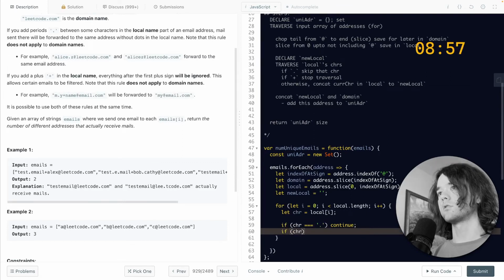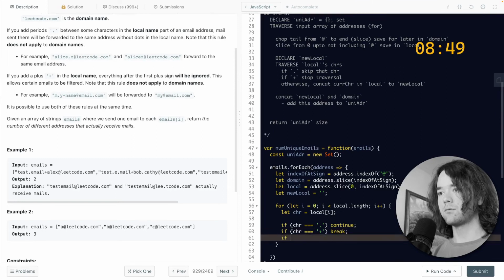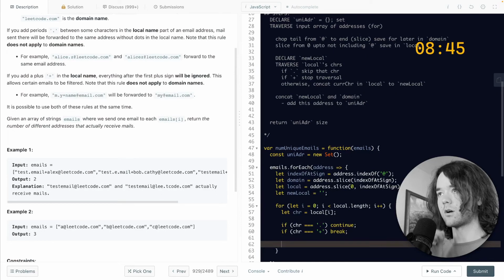If character is equal to the plus sign, we can break. And then I guess this is really just otherwise, so we can just concatenate current character in local to new local. So we'll just do new local plus equals current character. Okay.